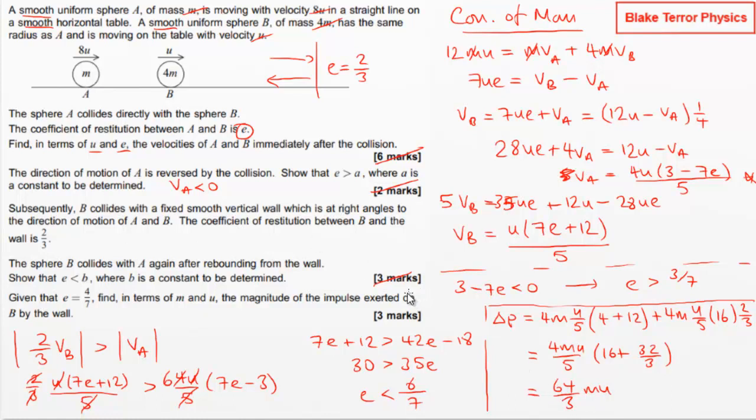So yeah, it's covered a bit of everything. This is why they like doing these. It's the classic collisions question. We've done the straightforward collision at the beginning. Then we've started looking at criteria, and in this case, the criterion that A has gone in the opposite direction after the collision. It's bounced backwards. Then we've got a second collision. So we've got all this stuff about keeping an eye on magnitudes and which direction things are moving in. And then we've wrapped up with some impulse. So this has got a bit of everything for the basics of collisions.